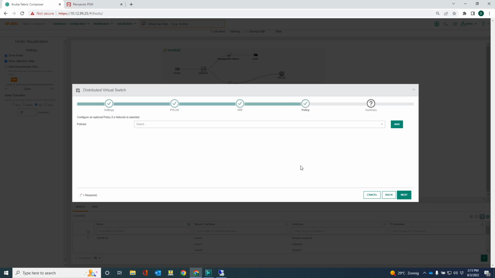I can also create a security policy in AFC itself. And actually, I'm going to do that because you'll get to see some more cool options and features when I do it separately. So I'll skip the policy for now. You don't have to do any policy enforcement here in this workflow. So I'll do that in a minute.